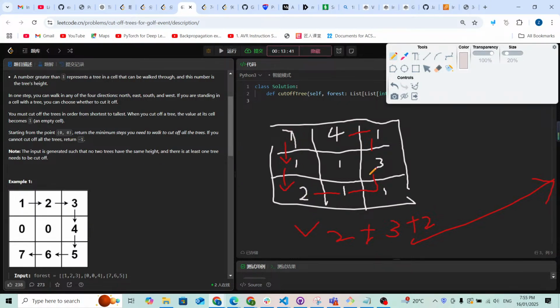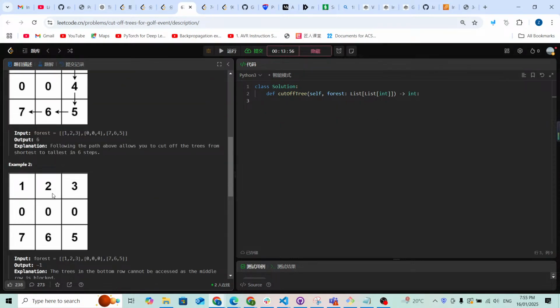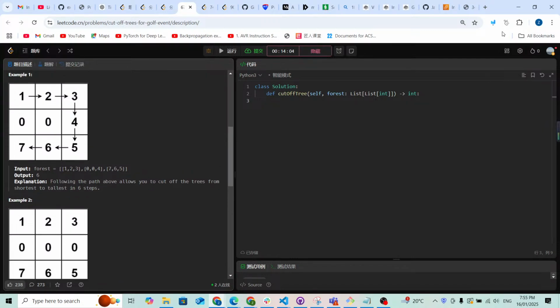We finish 2, 3, 4, and for the last step we add 1, so the final result is going to be 8. We still need to cut off this one. We are starting from this one. This one can be empty or it can be some tree. For example, here this is a number 1, but this number can be a 2 or some other number. We just need to cut the trees in increasing order.